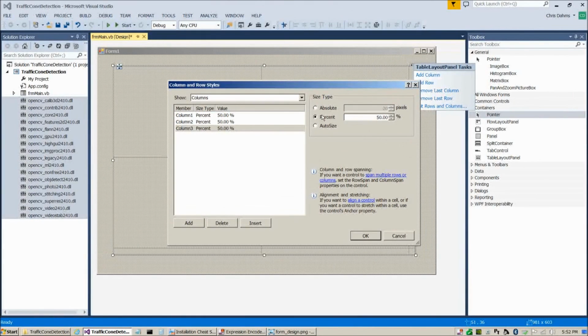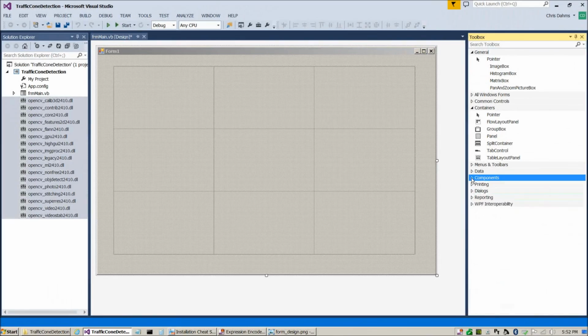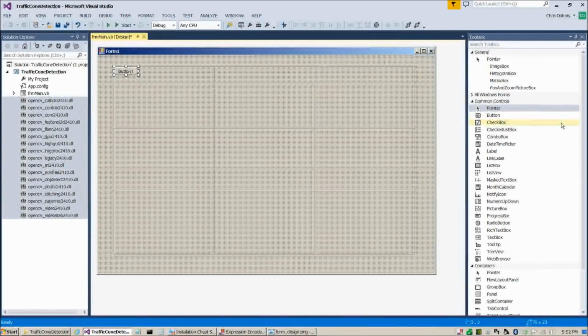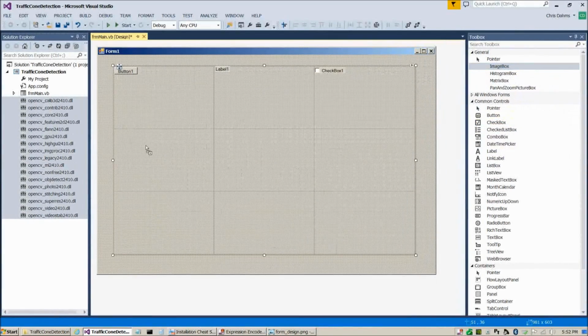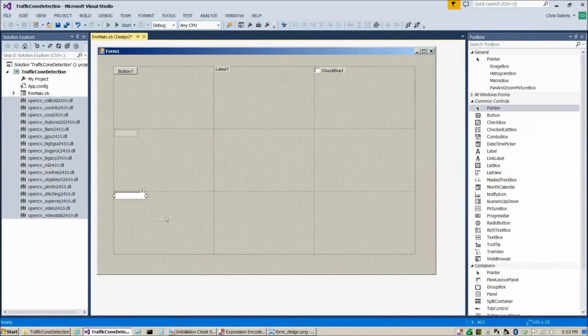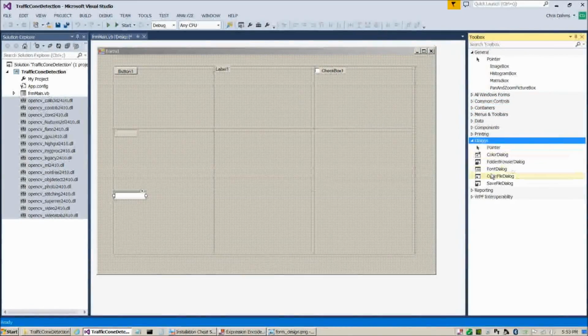And just to start with, let's change everything to 50% proportional. It'll change those to 33.33 as soon as we choose OK, so we can just make them 50 to begin with. There we go, they're all proportional. Okay, now we're going to put our components. Common controls, there we go. We're going to put a button there, a label there, and a checkbox there. Then an MGUCV image box there, and a text box there, and then we're going to minimize that and go to containers, and let's see, where's dialogs, there we go.